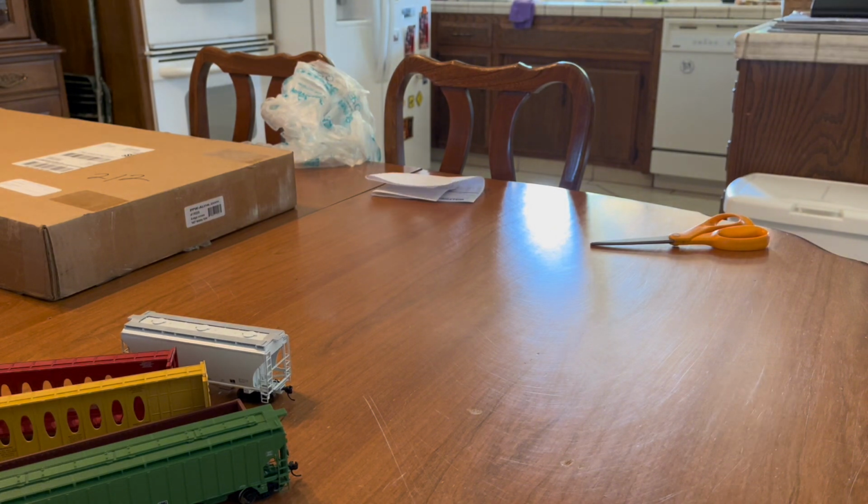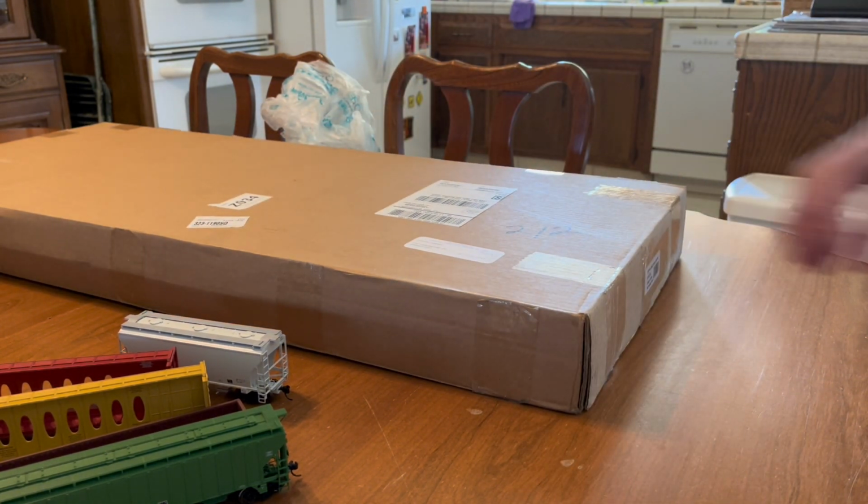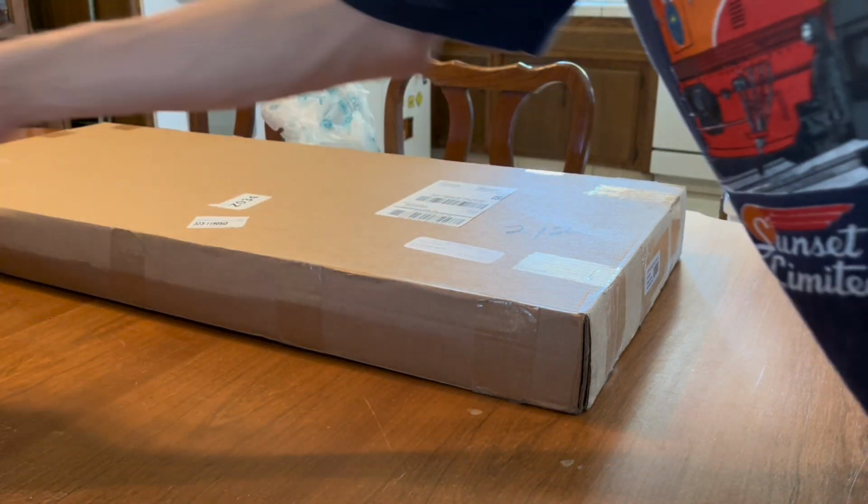Let's get this box out of the way. Put this in the frame here. Let me move all these cars out of the way. Then I can shove these on the layout for testing in a hot second.